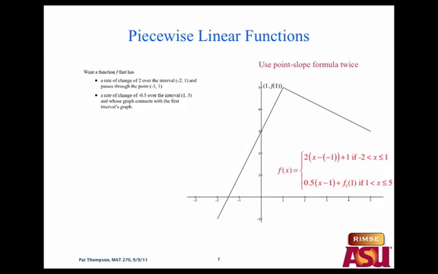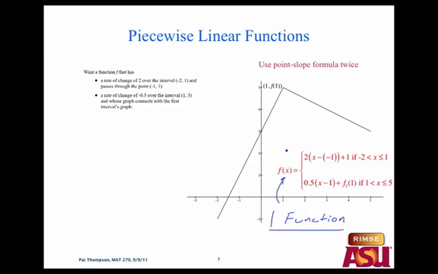Okay, and so here's how we put the two pieces together and represent it as one function. So now we've got one function, and we're just going to call that overall f of x. So f of x is made of our first piece, which is this one, from -2 to 1. And then once we get to 1, this piece takes over from 1 to 5.